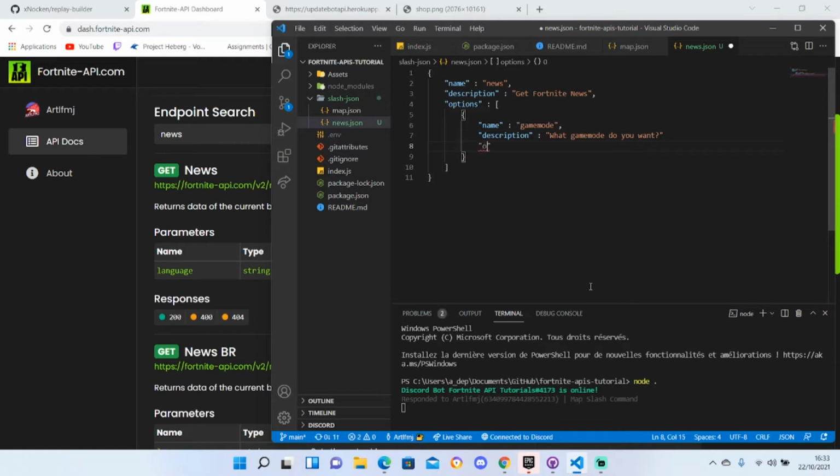And we're going to add the choices. Forgot to add the comma here. Choices, which are, first one, we've got name, which is BR, value.